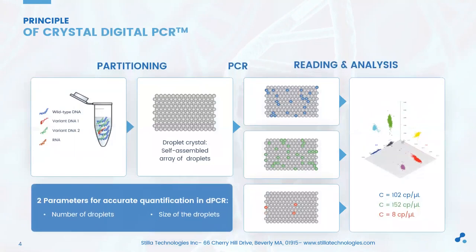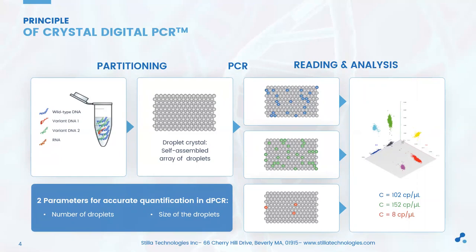The patented partitioning technology by contactless fluid injection in the NICA system leads to a self-assembled array of droplets called a droplet crystal. In a droplet crystal, the size of the droplets is fixed and controlled via the microfluidic design. Ensuring a monodispersed population of droplet size is important in order to guarantee a random distribution of the target sequences within the droplet crystals. The other specificity of the NICA system is that it has 3 fluorescent channels, allowing for the quantification of 3 different targets in a unique sample.